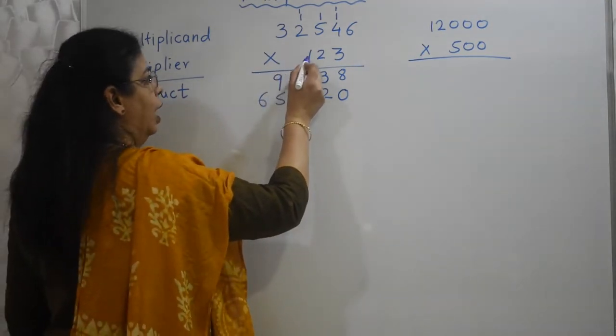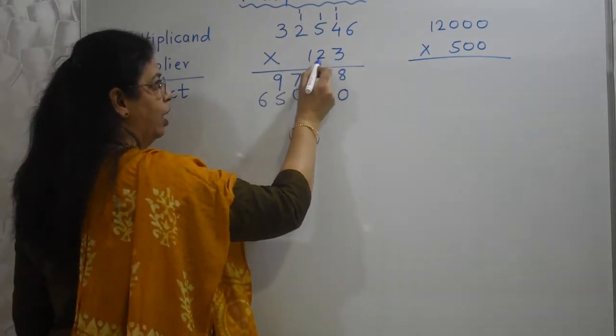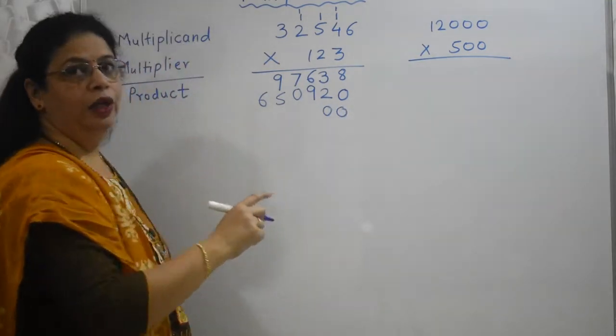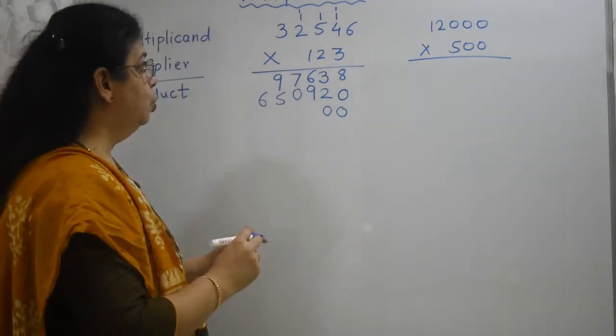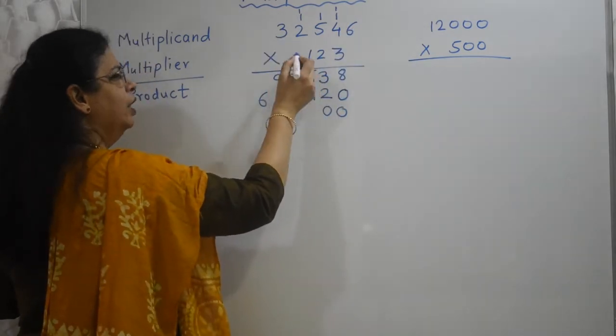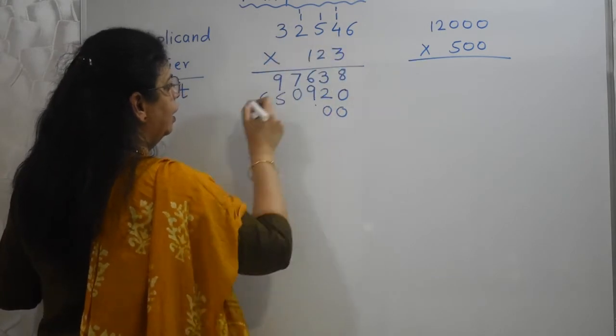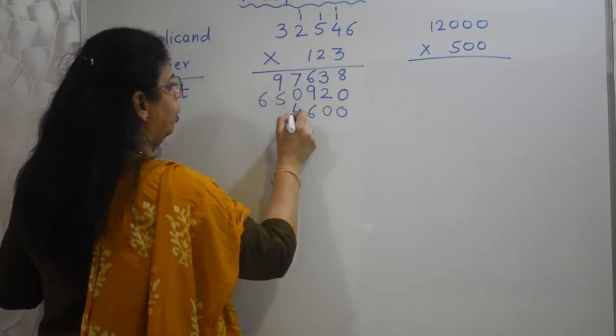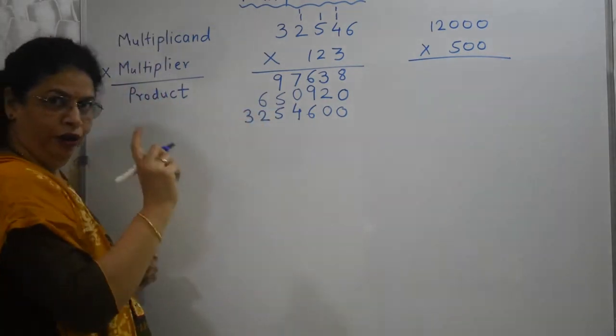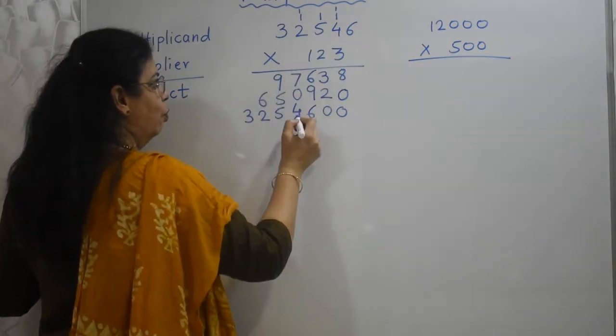Now 1. I need to multiply by 1. 1 is in hundreds place. There are 2 digits after 1. So I need to give 2 0s here first. Then only I can proceed with the actual multiplication. Students, don't do 1 6 by 6. Any number multiplied by 1 is the same thing. So you can straight away write this entire number down. 6 4 5 2 3. If you are not comfortable, you can still do that.